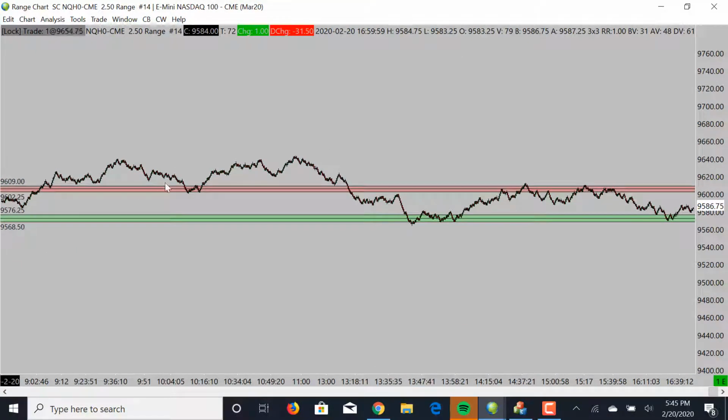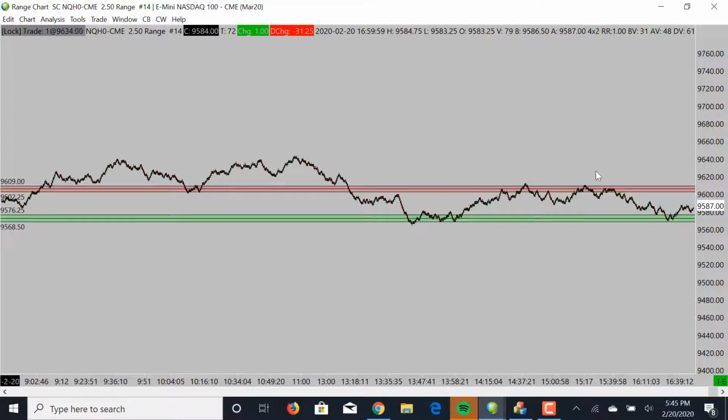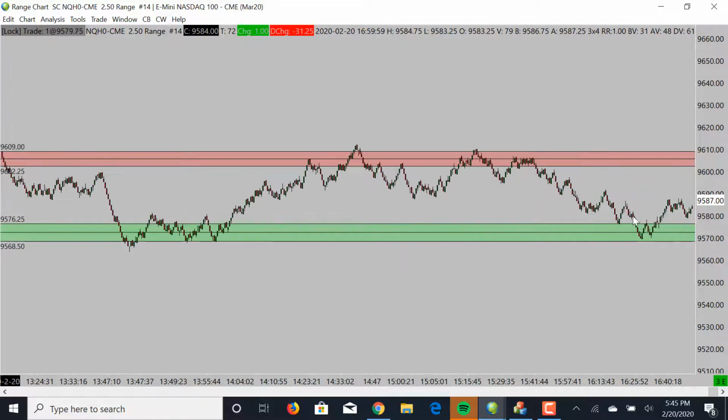So bigger picture on Nasdaq, same thing. You guys see we had a move up, and we came back down. So what we're going to look at right now is the areas that we're at. So we found a strong level of support coming in between 68 to, yeah, maybe about 75, 76. That's kind of the area that we found some bounces. So you guys see we had one rotation off this, two rotations, and then again we couldn't come back to the very bottom of it. So we're going to see.